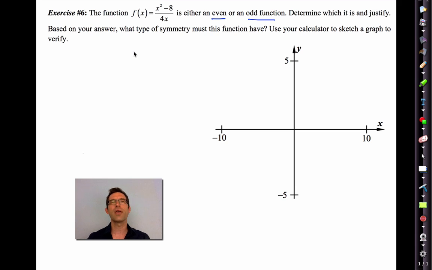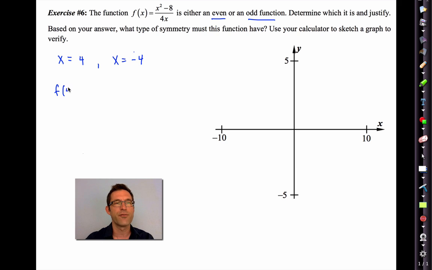All right, well, I hope you gave it your best shot. Even and odd functions are all about how functions treat opposite inputs. So if I put two values of x in that are opposite, what do the outputs look like? And you can really pick any two values of x you want as long as they're opposites of each other. What I went with were the values of x equals 4 and x equals negative 4. So let's take a look at those.